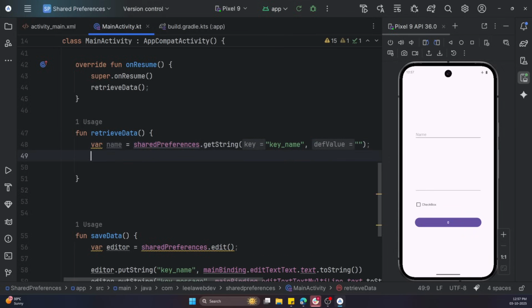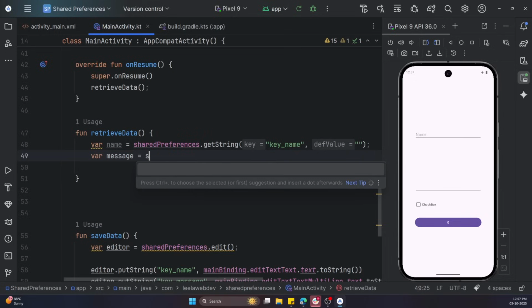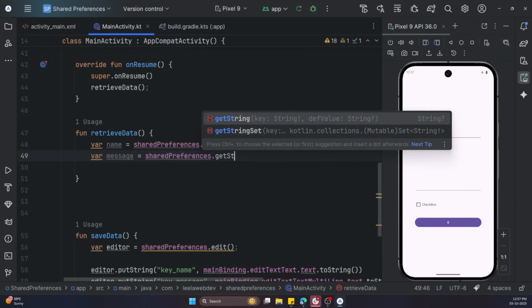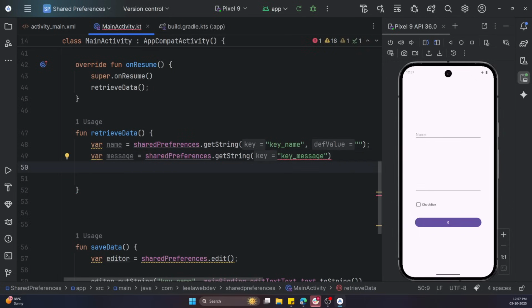And another one is message equal to sharedPreferences.getString of KEY_MESSAGE, and here also you can mention the default value as empty.